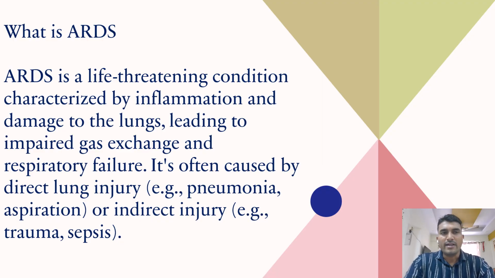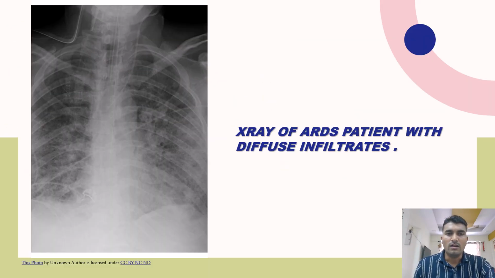So basically, what is ARDS? ARDS is a life-threatening condition that is characterized by inflammation and damage to the lungs, leading to impaired gas exchange and respiratory failure. It's often caused by direct lung injury, for example pneumonia, aspiration, or indirect lung injury, that is through trauma or sepsis. So you see here the X-ray of an ARDS patient, which has diffuse infiltrates in the bilateral lungs.